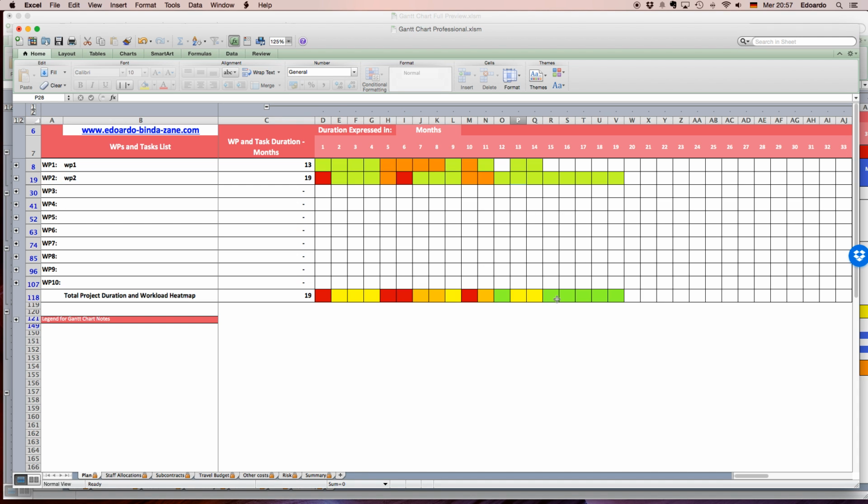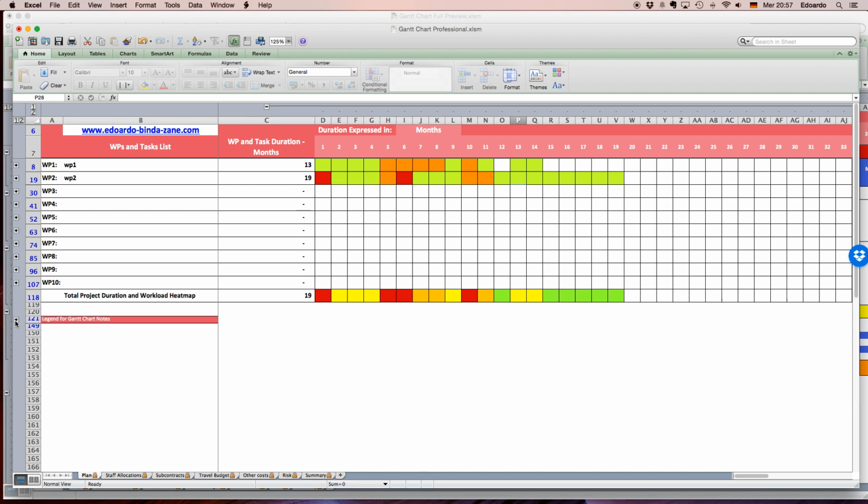Whereas the end of the project, 15 to 19, is going to be relatively relaxed. And the heat maps work this way. The ones up here relate only to their work package, and the one here at the bottom relates to the whole project. So it's an overview of the workload throughout all the work packages.